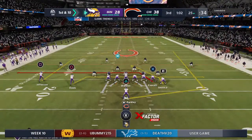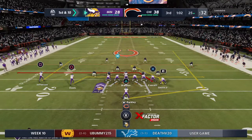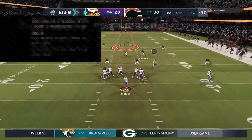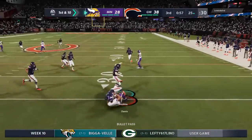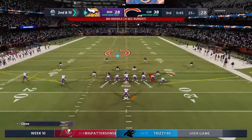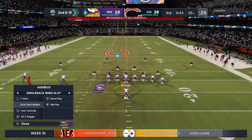Here are the Vikings now to start their next drive. I guess they have to feel a little gratified to at least get on the board last time, but still work to do, no doubt about it. I wonder now if they're going to try to increase the urgency a little bit, maybe pump up the pace, maybe go 2 minute. Who knows? Let's see what they decide to do. No gain there on the completion.